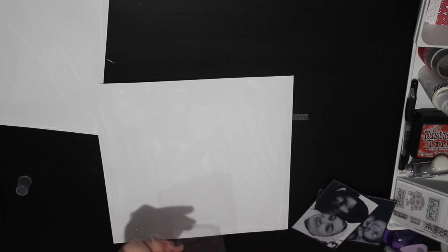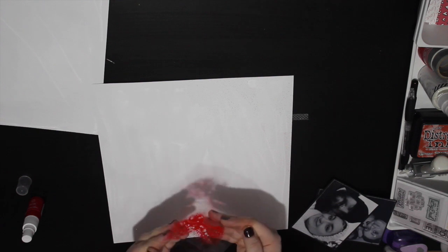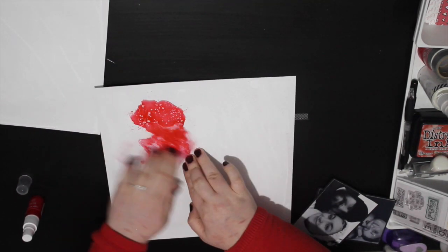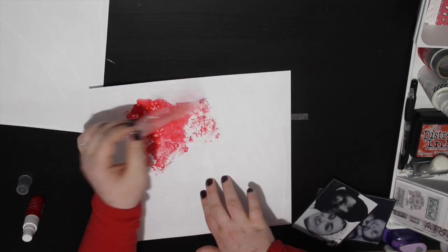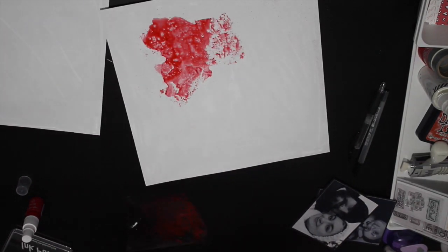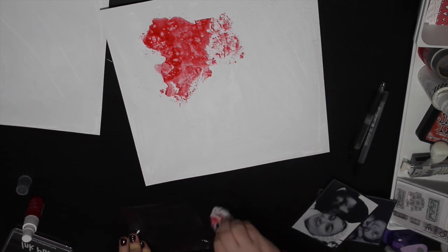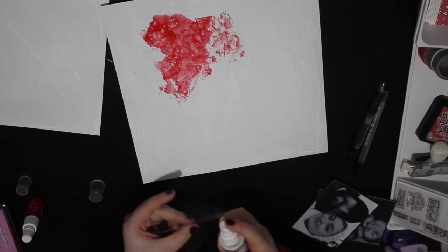On this layout I really wanted to try and use some of my spray mists and inks and create a watercolour effect background. I've never done this using gesso on the background before, so it was definitely an experimental process, but overall I do love the effect they gave. The inks that I'm using are a Well Red mini mist from Studio Calico, and I'm also going to be using the white Tidy Swap Colour Shine.